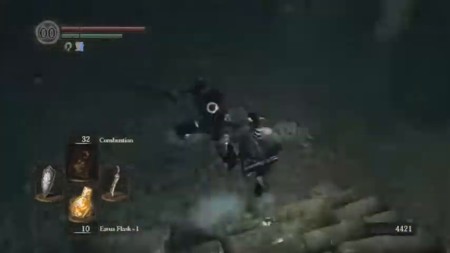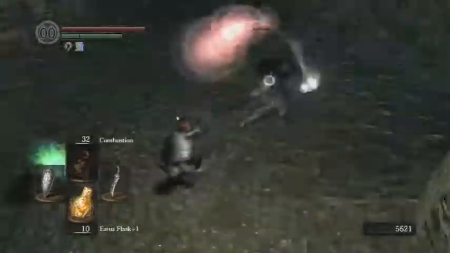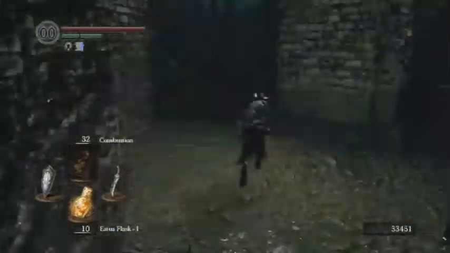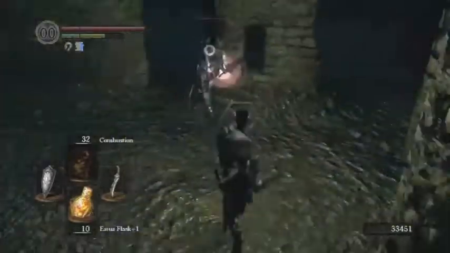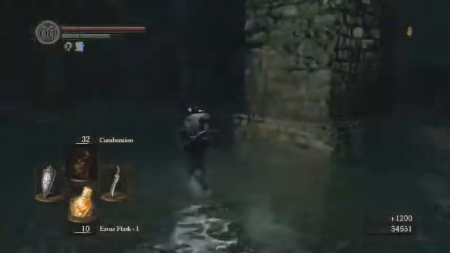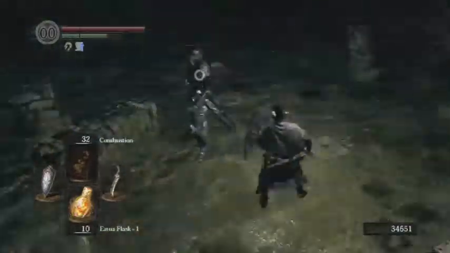Yeah, so I'm trying to backstab these guys. It's easier for me to backstab them than parry them. I find them a bit problematic at times, especially trying to parry them, especially when they're doing big combos. I just get my timings wrong here and there.